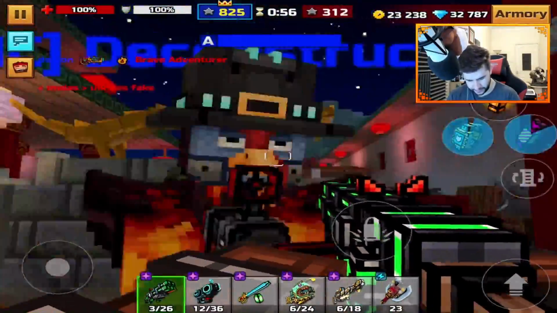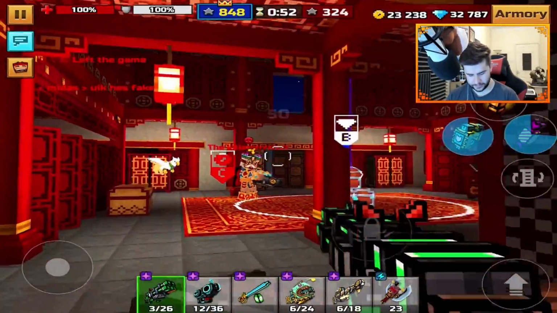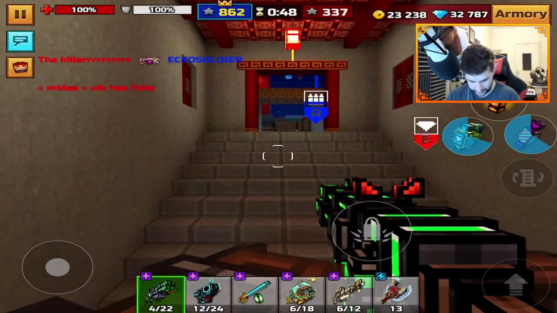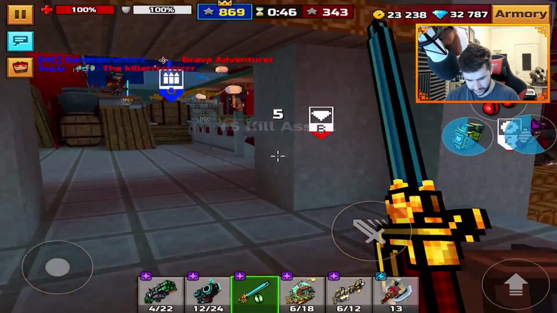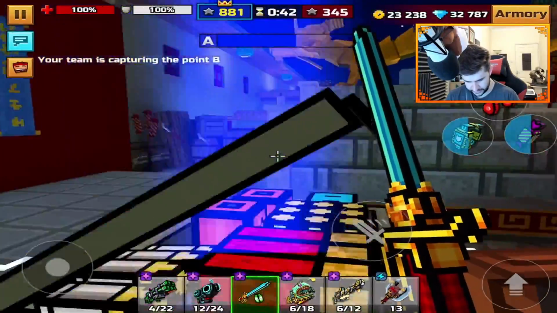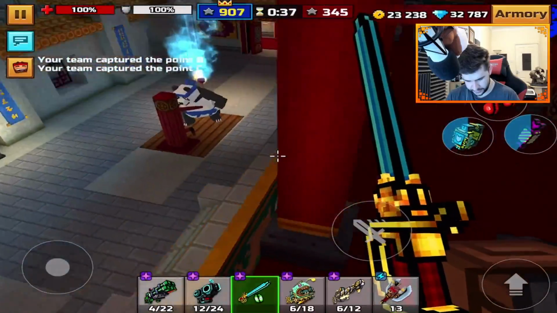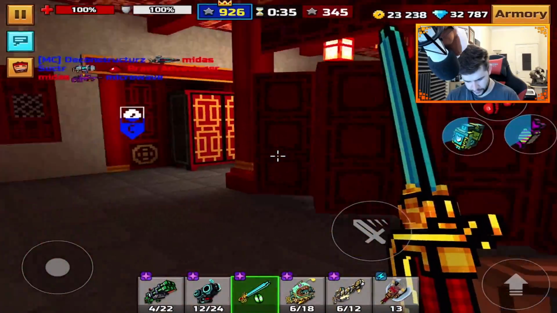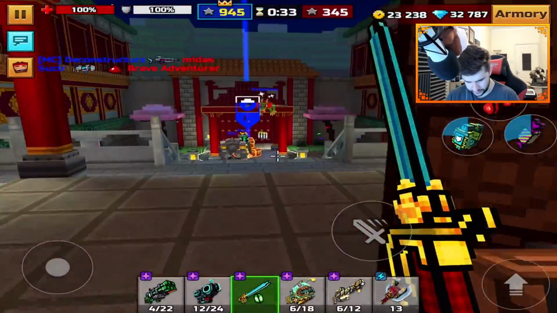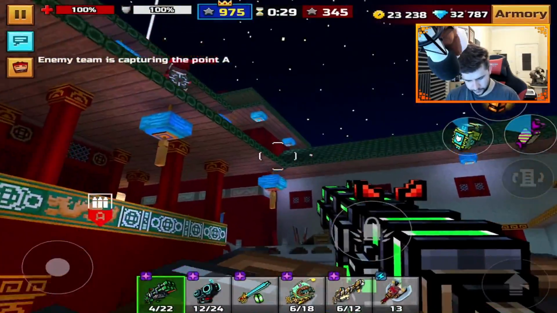The reason why it's good for these kind of things, guys, is just because it's really close range. And as you guys know, Pixel Gun 3D is a close range game. Oh, my God, dude. Headshot as well. He didn't die. Come on. We just need one more capture to secure this. There we go. Captured. Down we go. B's already captured. C's captured. Victory! Let's go, dudes.